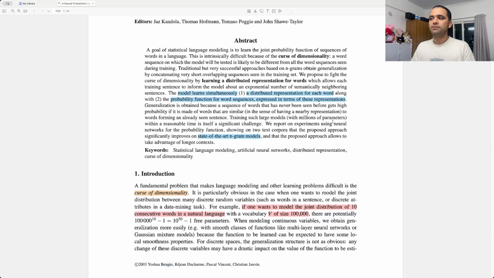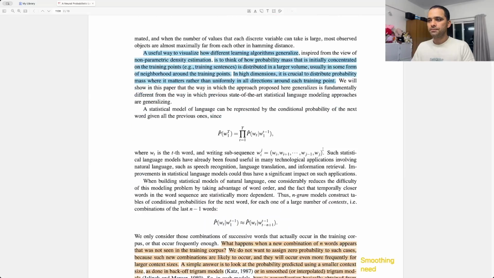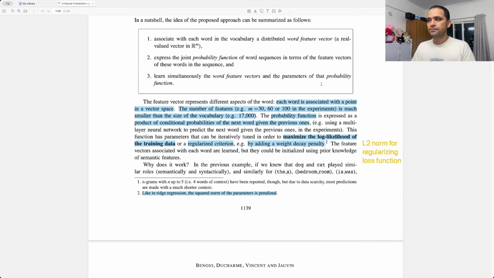Then another is it will try to learn the probability for word sequences or character sequences, as we have done in the last neural network approach as well. Another important thing is that in this paper, they took a vocab size of 17,000, which was a word level vocabulary.